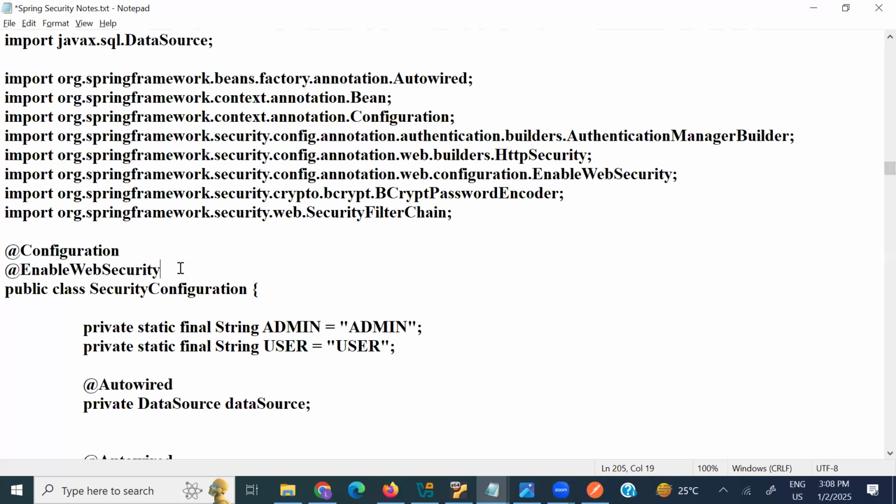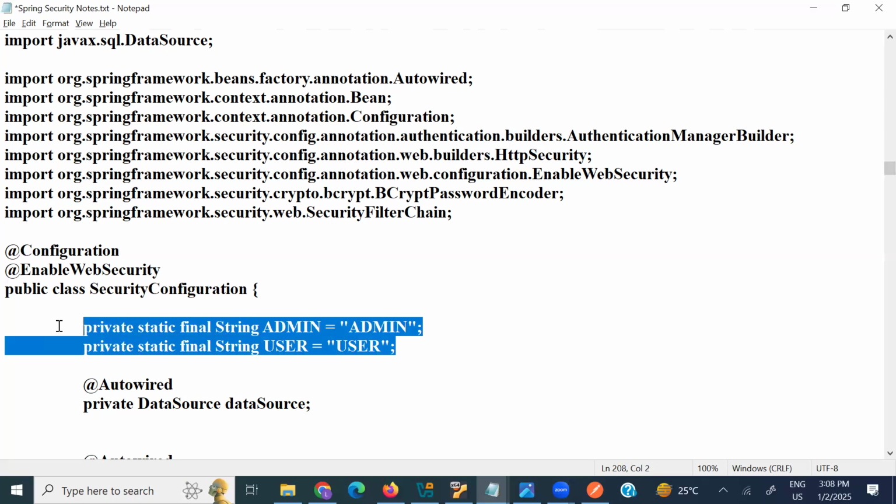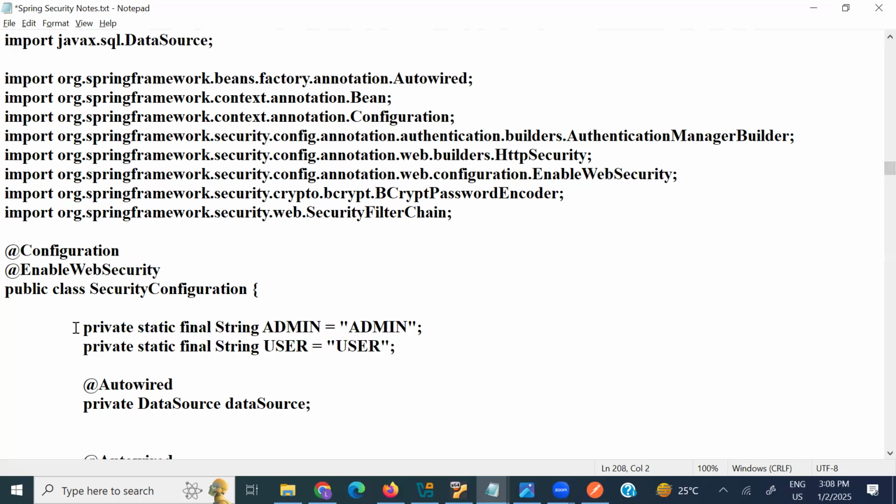What will EnableWebSecurity do? It will secure our application, right? And private static final String ADMIN, and the final string USER is user, right? I am storing them in a static way.